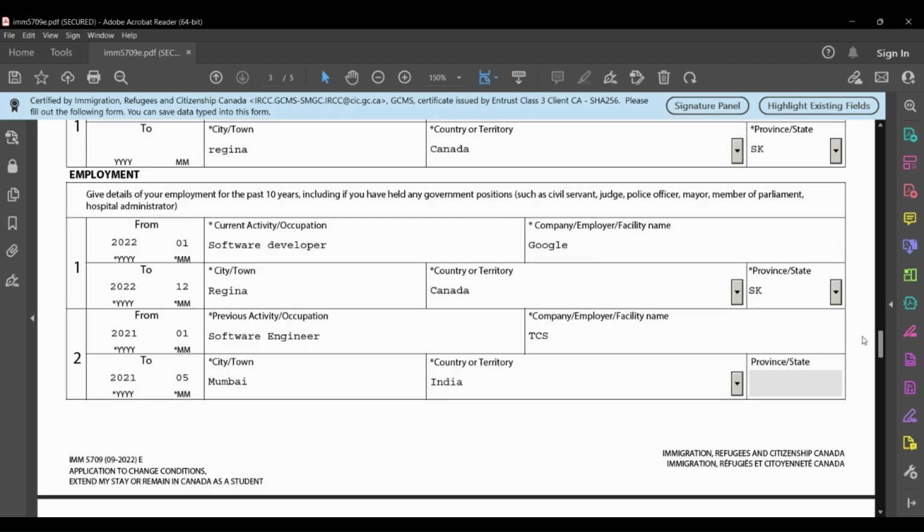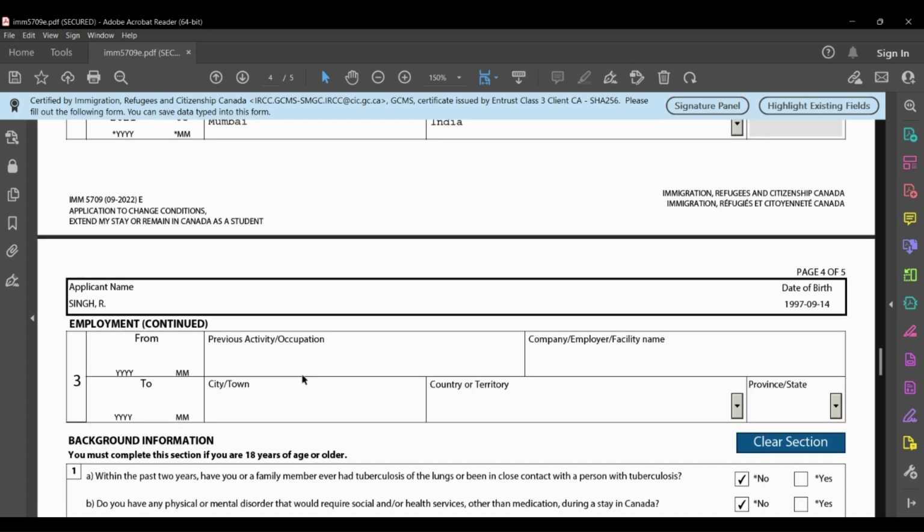And one more thing which I wanted to tell you guys is, let's say in case of employment, you have an employment history which requires you to fill for more than 3 employers.